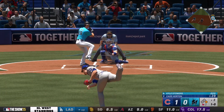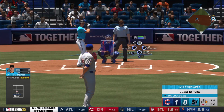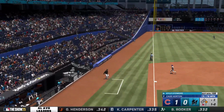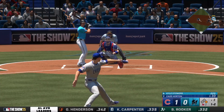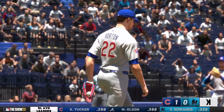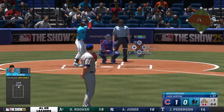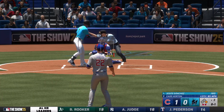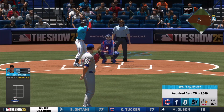Horton ready to fire now. Fastball for a strike. Sliced hard but foul. Strike 3, and that's 2 in a row. Well, interesting. He's looking very comfortable out of the stretch after giving up the leadoff single. Back-to-back strikeouts, so they haven't been able to move that runner up, get him in the scoring position, and try to have a better chance of scoring. I tell you, good job so far on the mound. He just needs one more out.